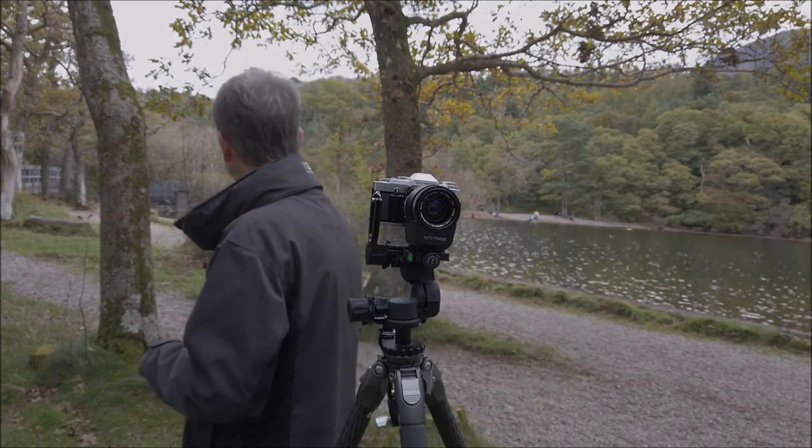There's another group of trees over there. I'm gonna go and have a go at those. If it works, I'll stick it on the end.